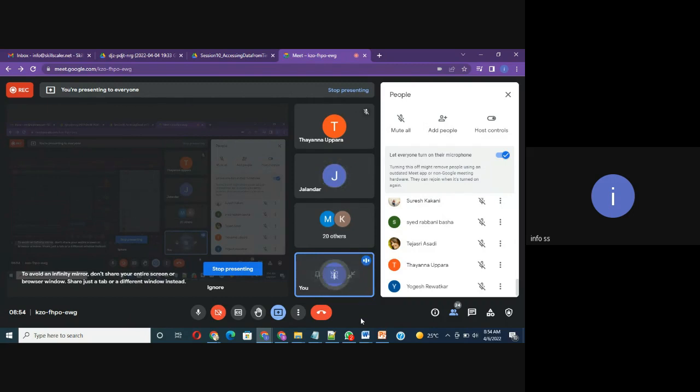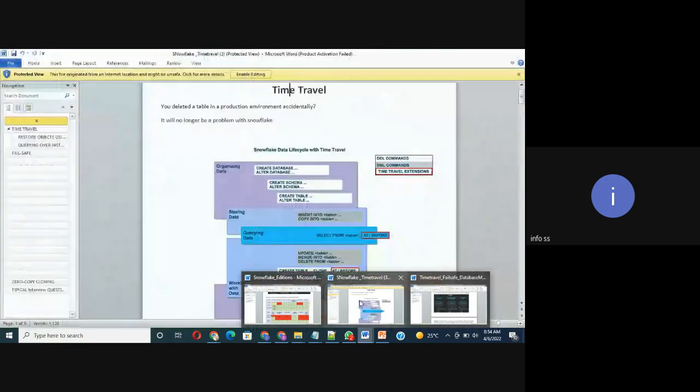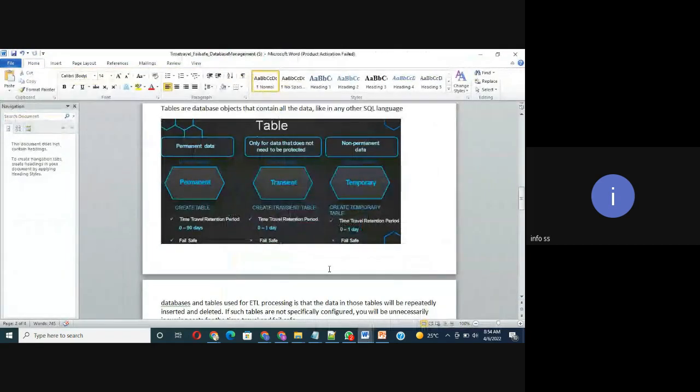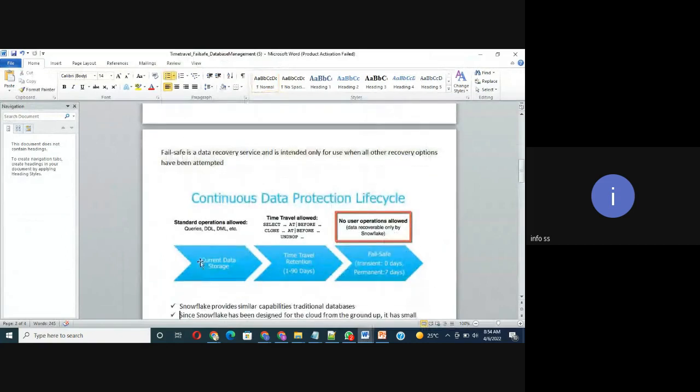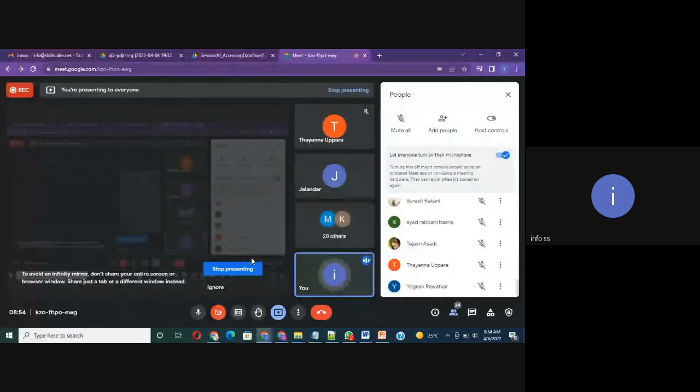Okay, let me show one more thing. With respect to this, you will get clarity. See here, all your current data will still be there in the table. From time travel, you'll have historical data of the last 90 days. If you want to get historical data of your table, you can get it from time travel, but current data will always be there in your table. When you see examples, you will understand these things. Tomorrow you'll get full clarity on what is time travel, fail safe, and all these details.